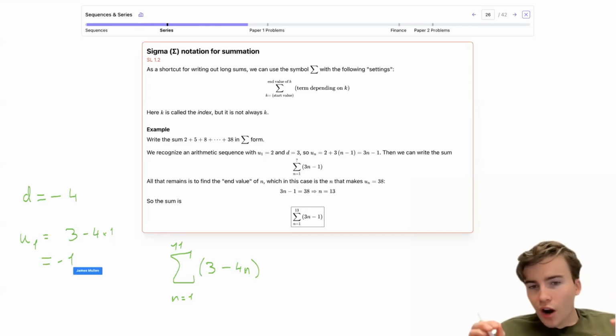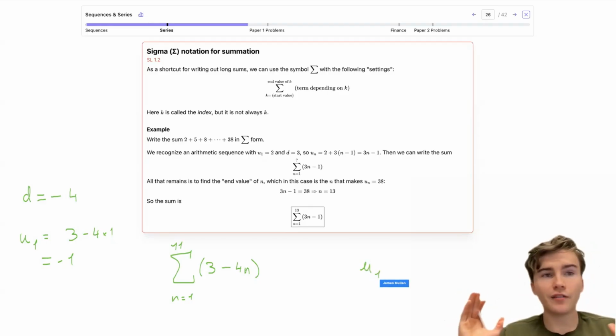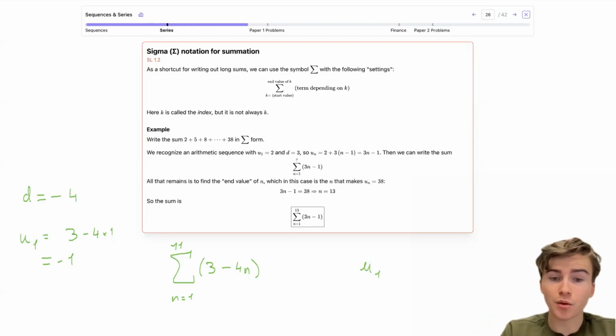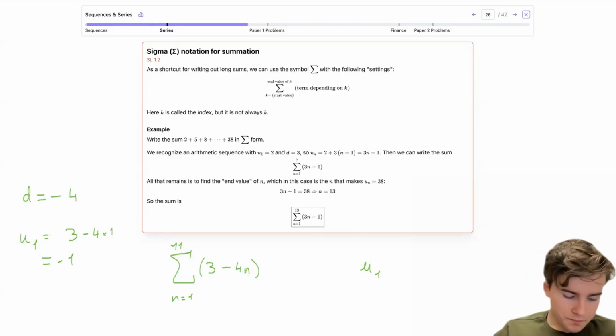And if you're not 100% sure how the first term connects to the sum, just imagine that the sum of the first one term is just u1 plus nothing else, if I'm adding up only the first term. So if I stop the sum at n is equal to 1, and I just add up that one term, I should find u1. So you plug in n equals 1 and you will find the first term. We are going to go over an example later of how you do this in a geometric sequence, how you find the first term and the common ratio, because I think that's a little bit trickier, but it's a good question.